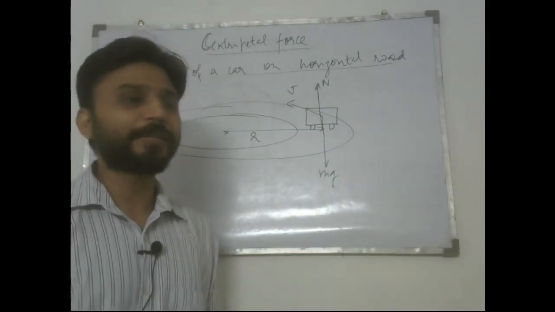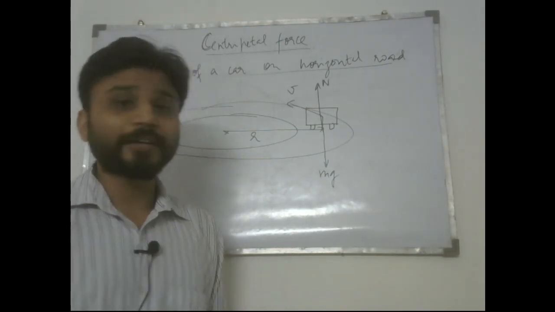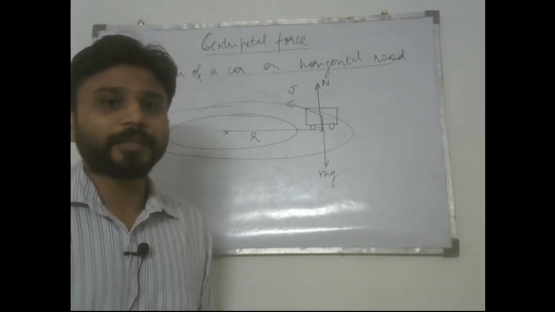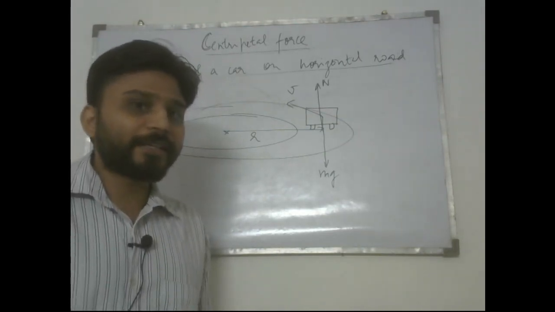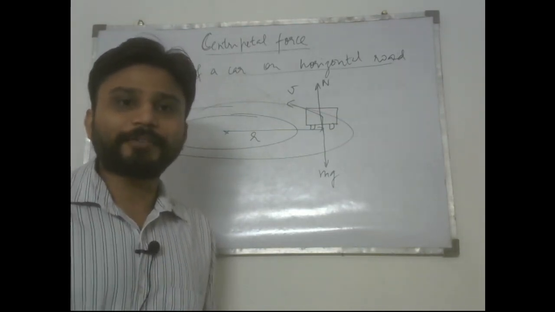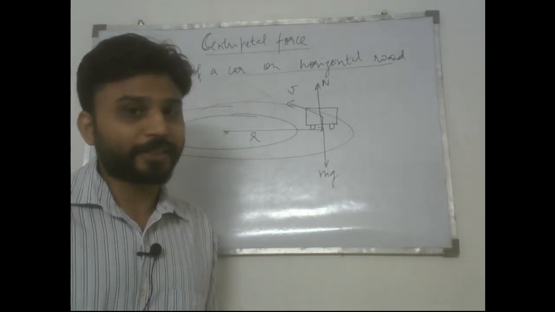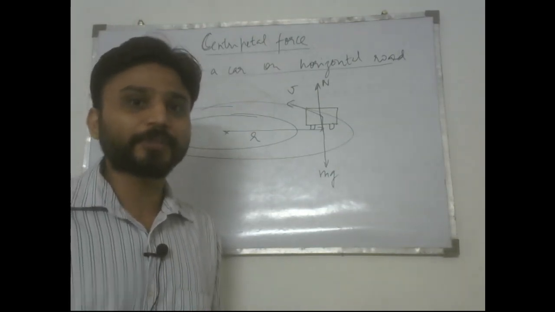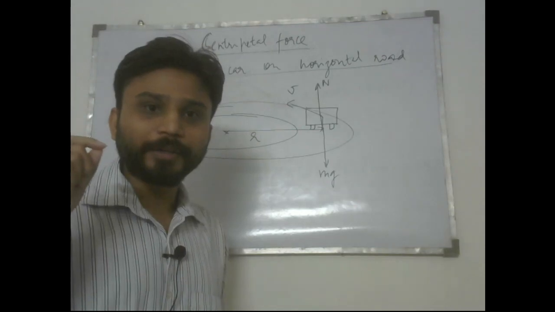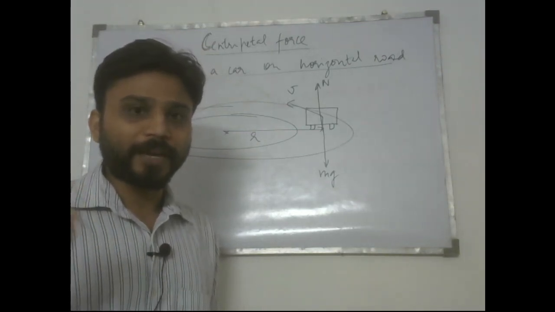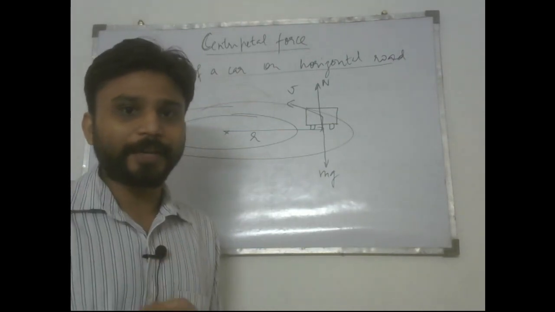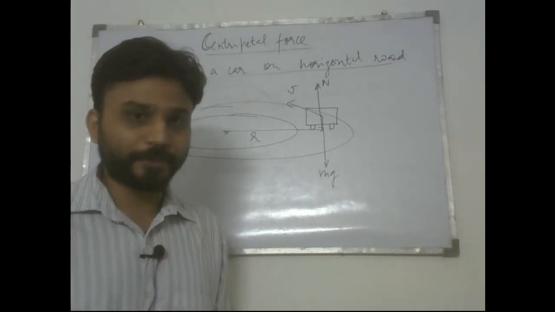For example, if we were to replace this car with a block, right? Let's say there is a block and it's going with some speed v. So would we say that there would be some kinetic friction acting on the block? Yes, we would say that there should be some kinetic friction acting on the block, because between the particles of the block and the road there would be some sliding, right? And we won't be able to take the case of static friction.